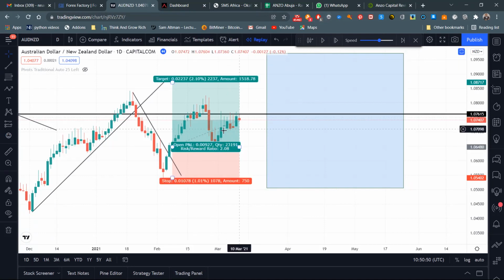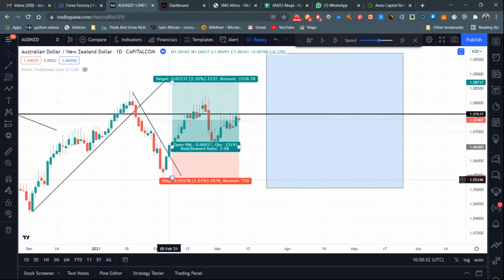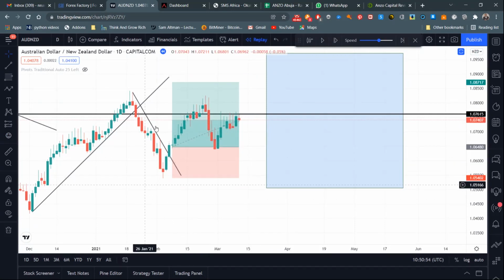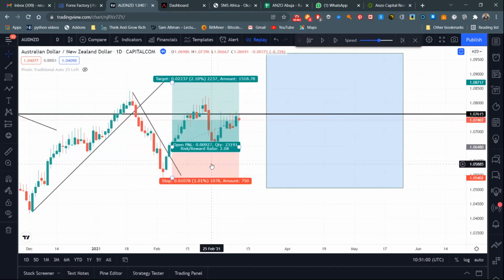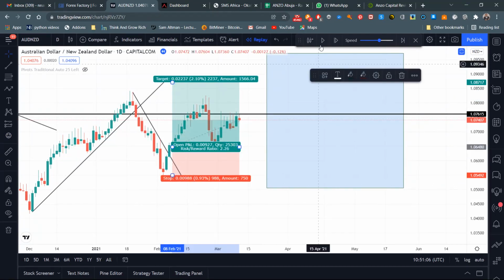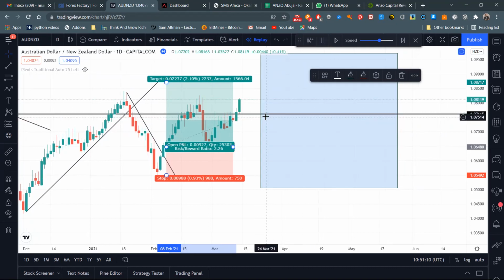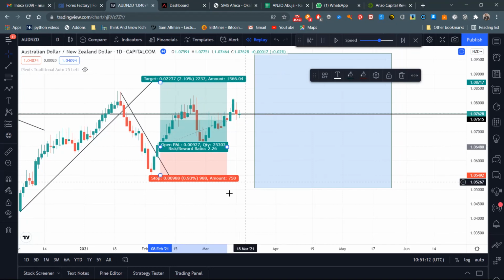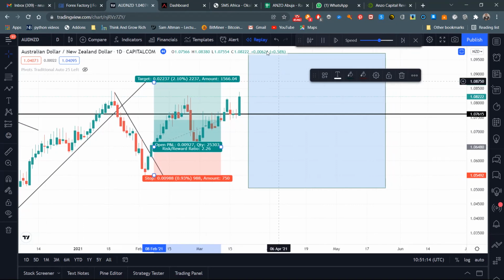Personally, I probably would have been out of this trade. Once we are up to these highs here, I either close partial profits or just adjust my stop loss to break even or better. But let's assume we left it. So we'll see what price does. It seems it's going our way. It's not, but price is moving.